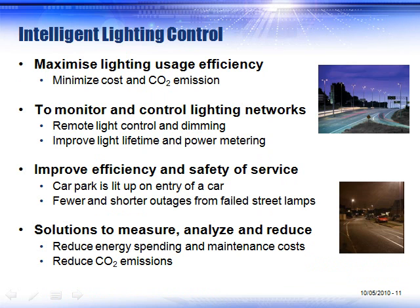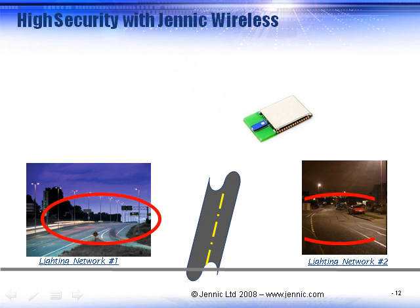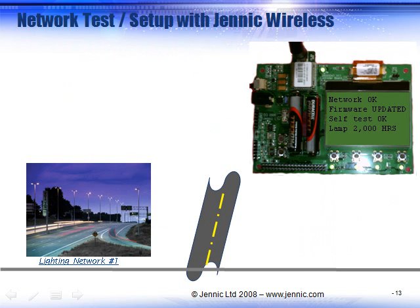What does Genic offer? Intelligent control to reduce energy costs for safety reasons. You can dim lights, turn lights on when they're needed, and turn them off when they're not — both indoor and outdoor lighting. The security is very high on a wireless network. You are able to create multiple lighting networks on different sides of the street with no cross-coupling. Each one has a separate channel, and all data is sent encrypted.